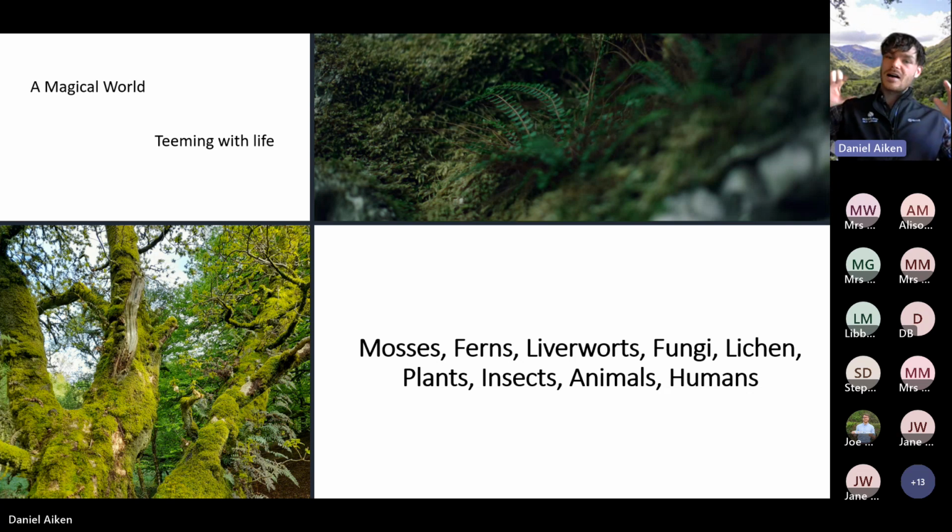If you can imagine a football pitch, not an actual football pitch, but the size of a football pitch being put down on a rainforest in Scotland, then within that small space you would have over 200 different types of lichen and over 200 different types of bryophytes, which are like mosses and liverworts, and so many fungi and so many plants and so many different insects. And there's not many spaces left in the world where such biodiversity, where such wildlife can coexist in a small space. That's what makes these places such a treasure.